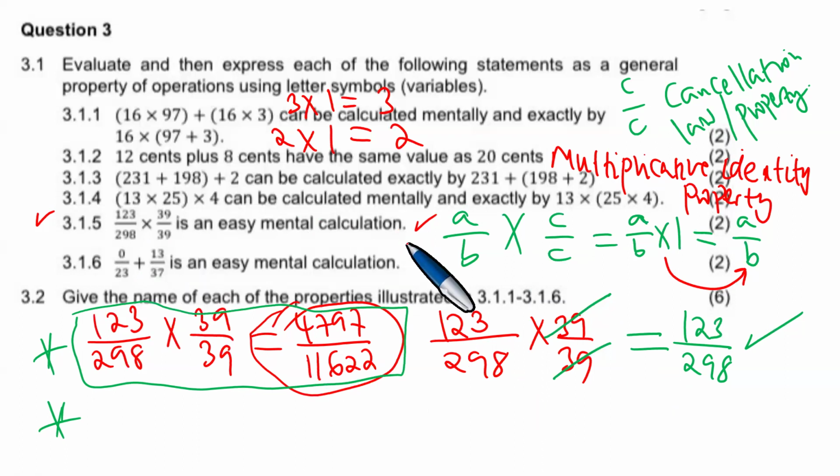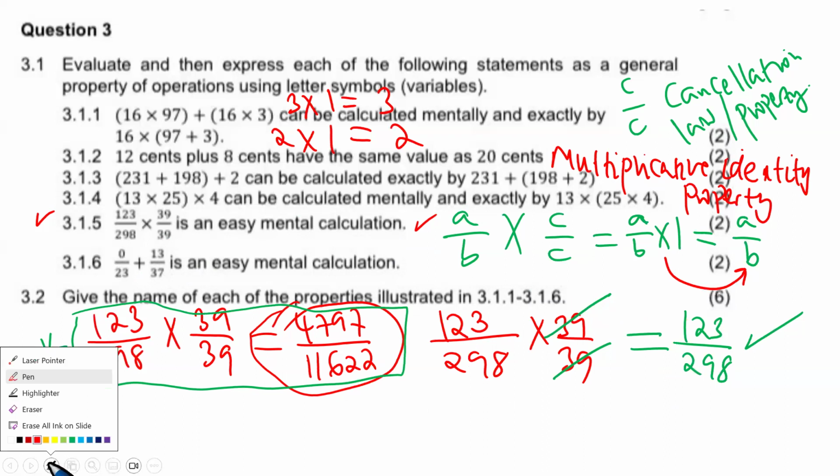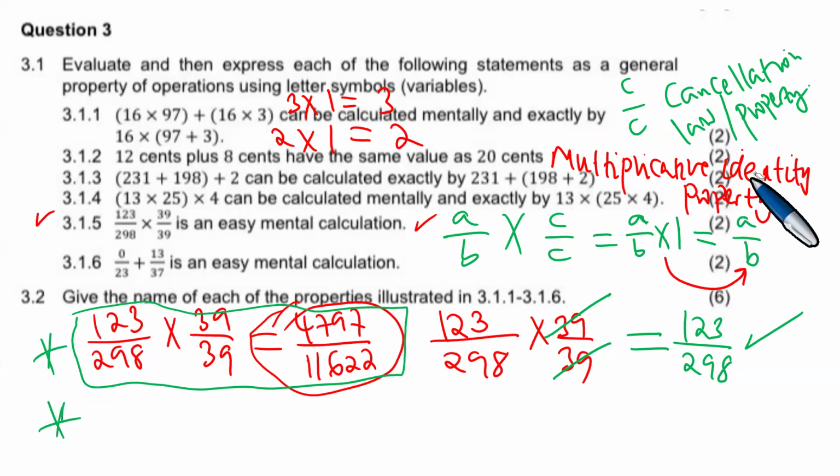Can I stop you there? Does the identity property come into multiplication and also into addition? Yes. Remember well, when you add 5 plus 0, it's still 5. Well done. Yes, it also comes in when dealing with addition.